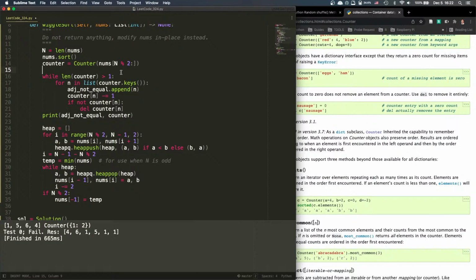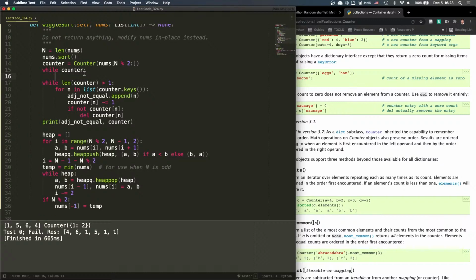It's going to be while counter. All right, so the most common, I'm going to say value and count. So A, count A, B, count B equals counter dot most common 2, right?